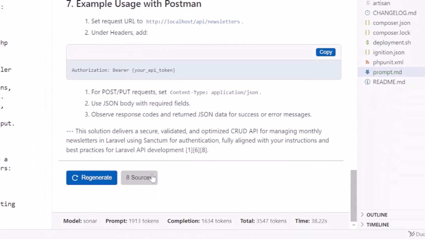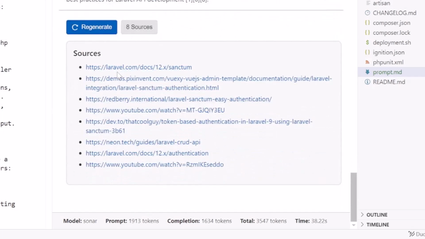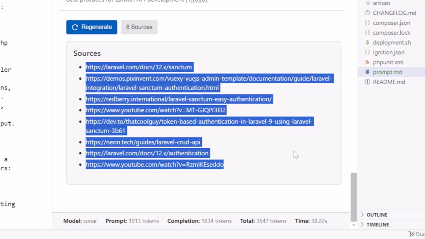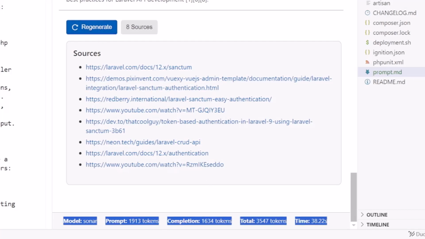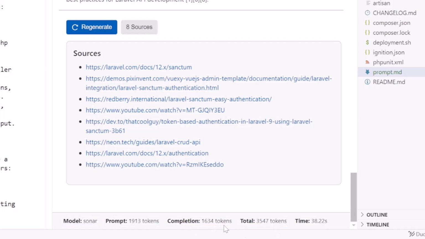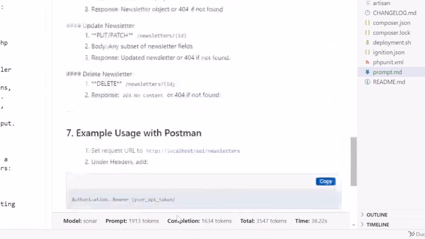And the good thing is that with Perplexity Sonar, we get to see where we got our data from. So these are the sources. So we get to see where the data came from. We can verify them, and of course we know they are good sources for us to use. And if we don't like the response we got, we can always regenerate it. Another important thing is that for running with Sonar, we also get some statistics on what we've done, and we're able to know how much we have improved.